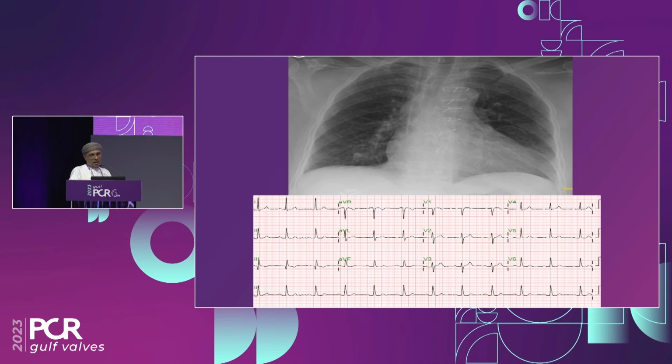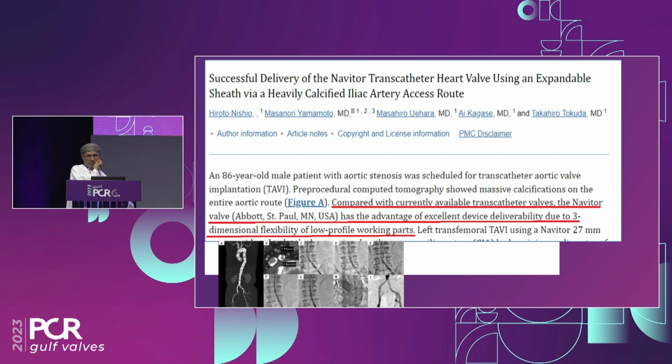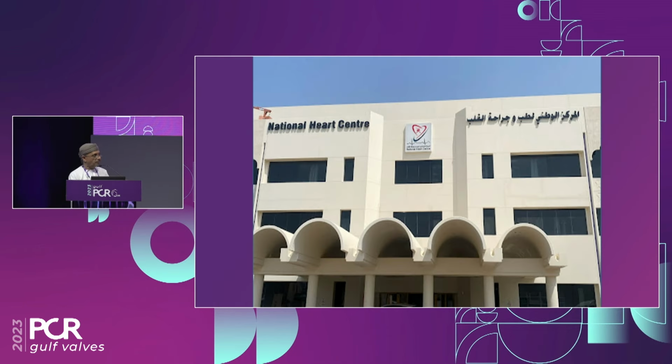Nice. This is her chest X-ray post, and this is her ECG post. And this is actually a paper from Japan showing a comparison. There's a comment from the authors here: compared to currently available transcatheter valves, the Navitor valve has the advantage of excellent device deliverability due to three-dimensional flexibility of low-profile working parts. And thank you very much. Thank you. Any comment, or okay.